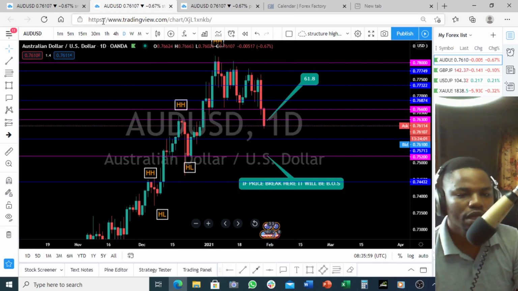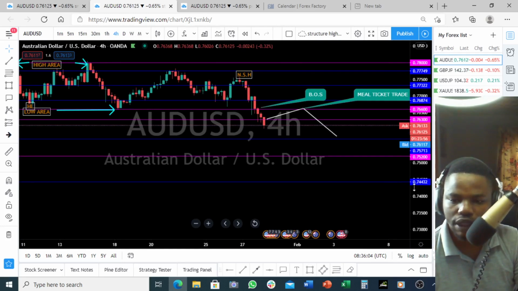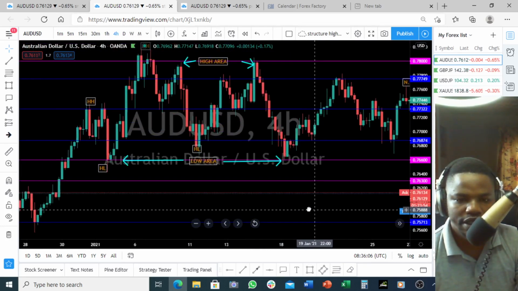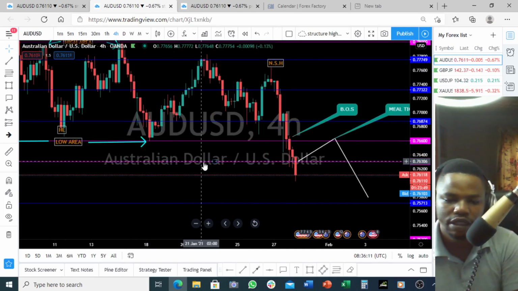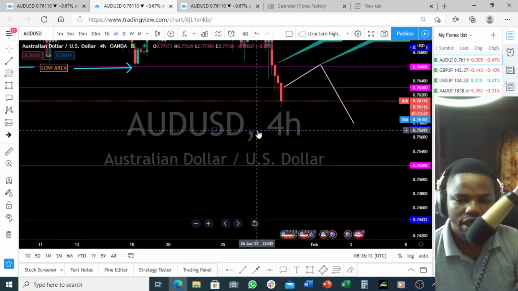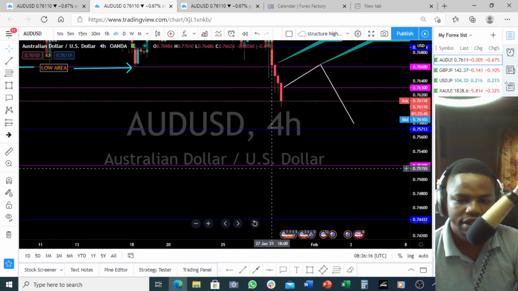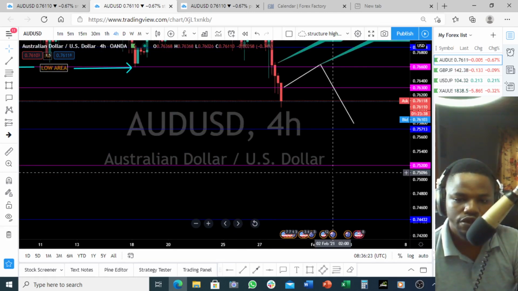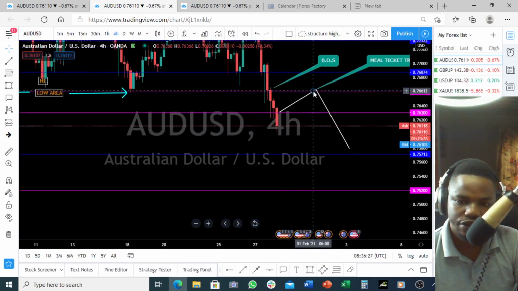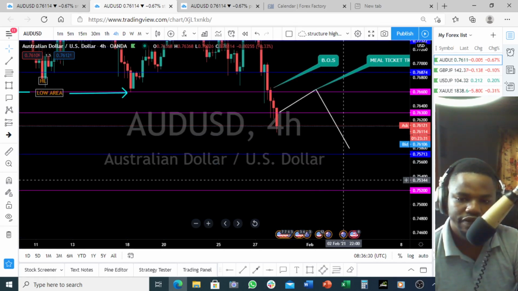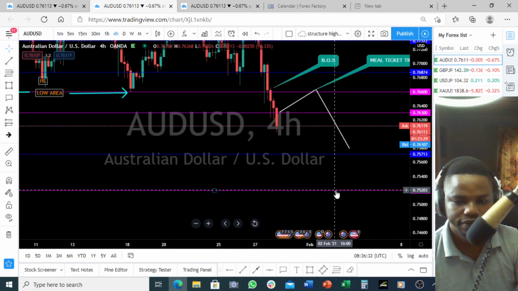Okay? Then let's go back to our H4. Then we will use this because we are anticipating. So from the daily reference, it means that we want to catch 78.6 and what is this level? This is the 100% level. Yes. We want to catch at least 78.6 to 100% level. But the only time that we'll catch 78.6 is when we have this retrace and then we sell here to this level and that level. Okay?